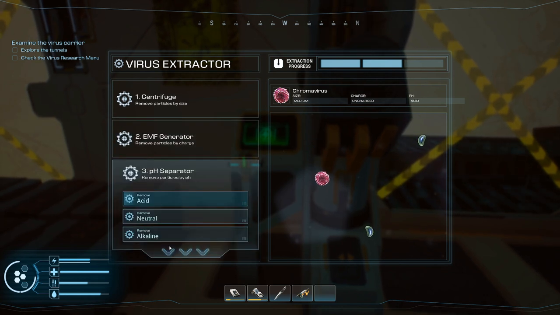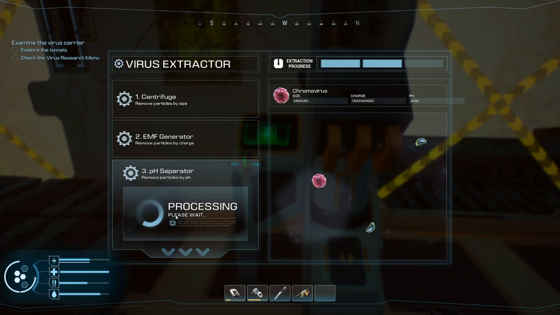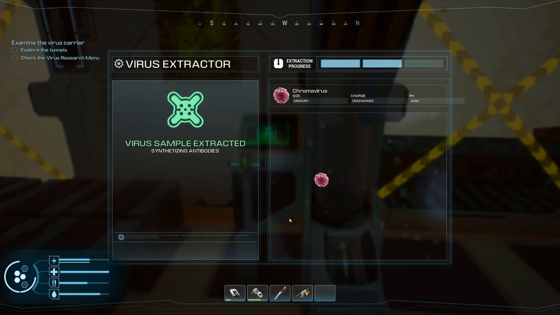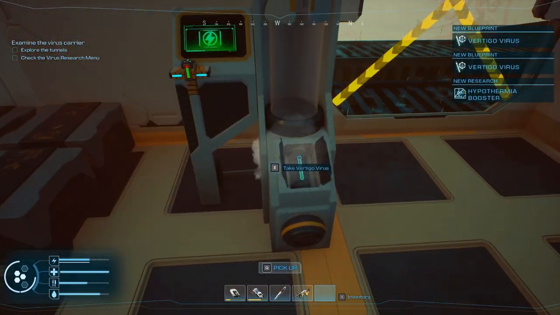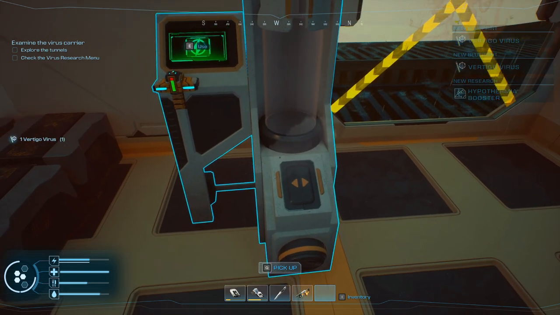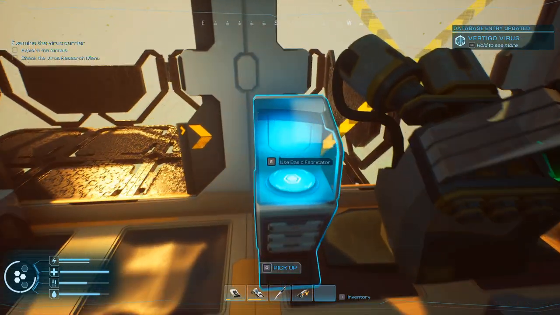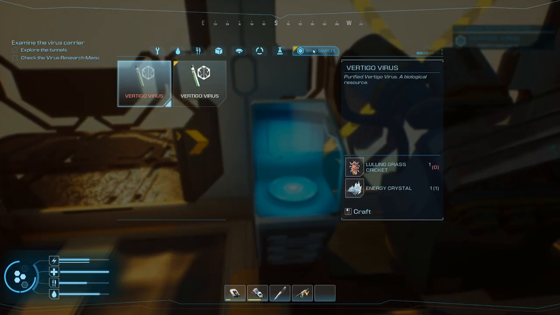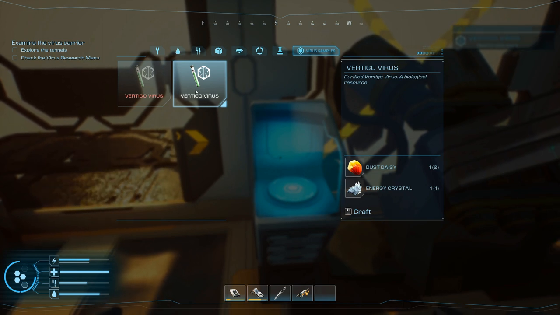And the last one, acid, alkaline, or neutral. So our virus is acid. These guys are neutrals. We get rid of all the neutrals. And we have him left. Boom. We now have a vertigo virus. So vertigo virus will... Vertigo virus can be made from dust daisy and energy crystal.